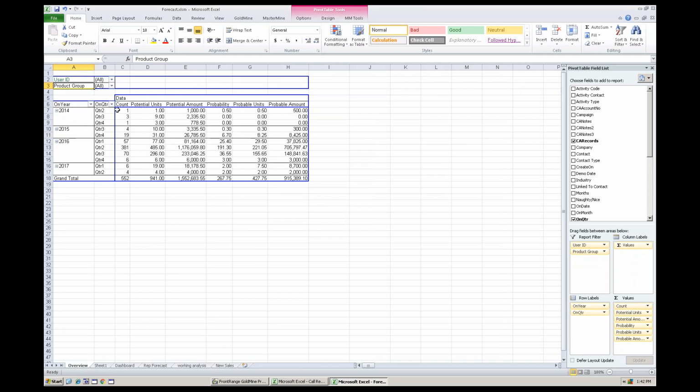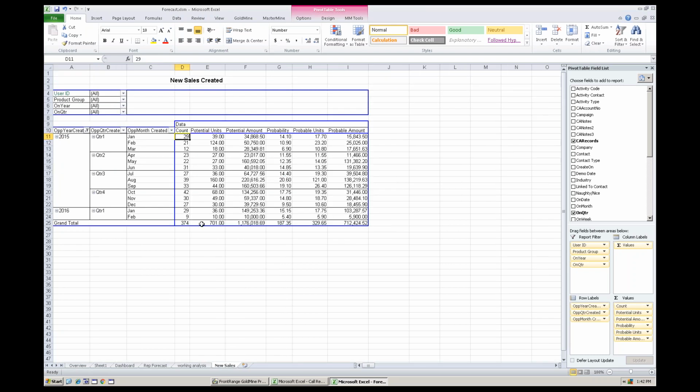Now, this overview is my forecast. This is based on what date we expect, or we've projected, these dollars are going to come in the door. What I did was I made another version of this report, and all I did was substitute, instead of building it upon the date the sale is expected to come in, the date that we actually created the sale in the system.